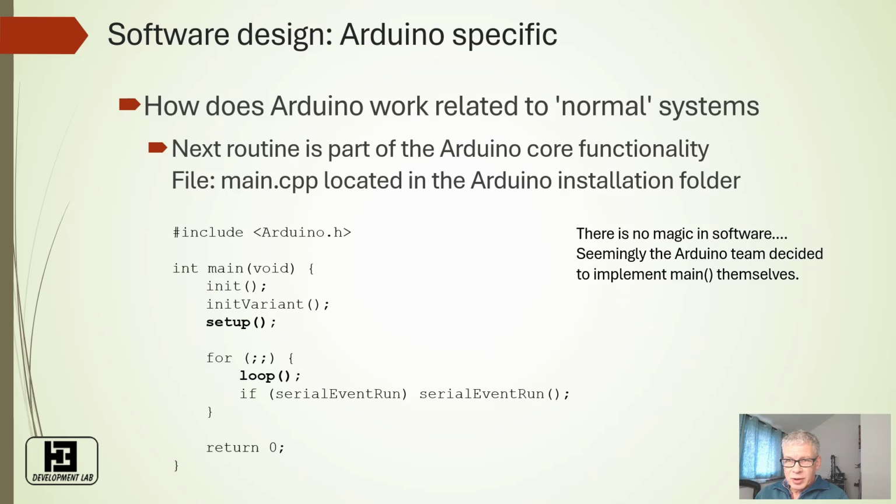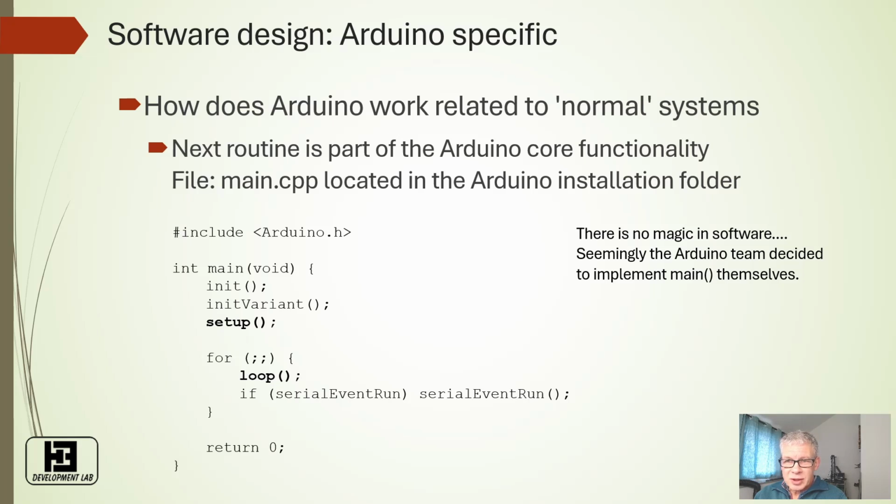Something which is Arduino specific, so maybe you know this, and if not, then this might be interesting, because normal systems start with a main function, and Arduino uses a setup and loop in a sketch. So where does that come from? Well, there is a main.cpp in your system somewhere in the Arduino installation folder. And I printed the most important part of that routine on this slide.